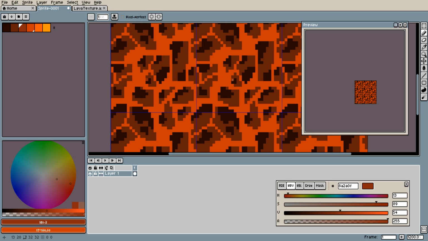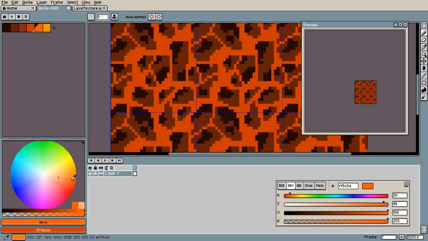Step 4 is shift view towards orange and yellow for magma. I've already got it set up in a palette, but basically just go from red around here towards orange and towards yellow, or shift your U on the bar here. From red down here up towards orange, then towards yellow for the highlights.